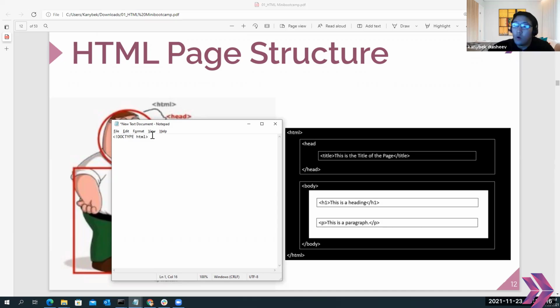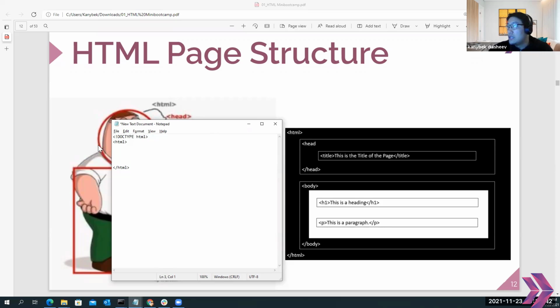That's why this is required, okay? Doctype HTML, and then I can start writing this guy over here, HTML, and then closing that HTML, okay? And inside these opening and then closing HTML elements, I can build these head and then body sections.